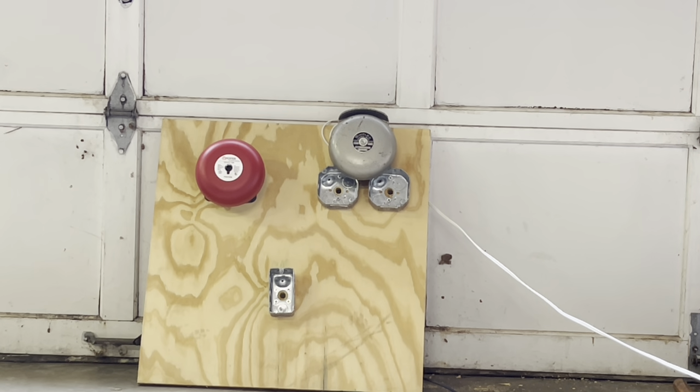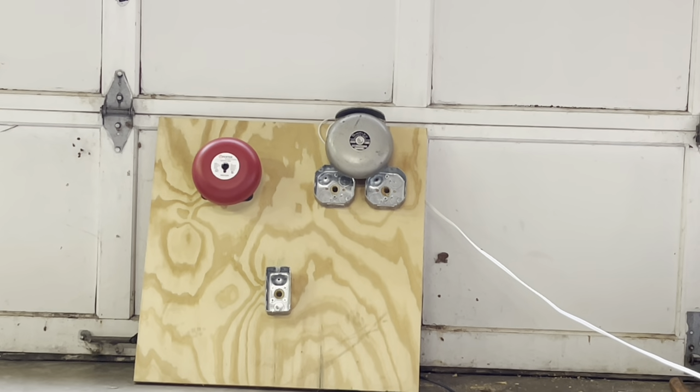Okay, that one was actually kind of weak compared to the other bells. That did a 113.5. Reset. And now the simplex bell. Vintage bells for the win. That did 115 even. And that's what I'm talking about.